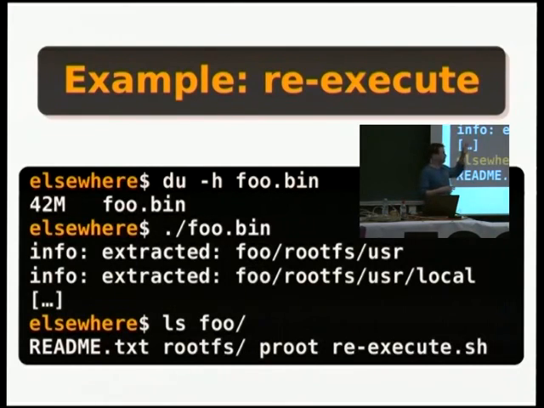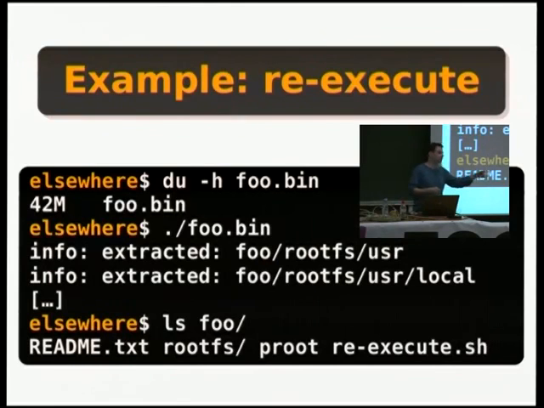This archive is self-contained. It is also self-extractable, so you can execute it. It will extract itself. And at the end, you will get 4 components. The README file, it explains what the 3 other components are. The rootfs directory. This directory contains all the files and directories that have been used during the initial execution, before any modification.